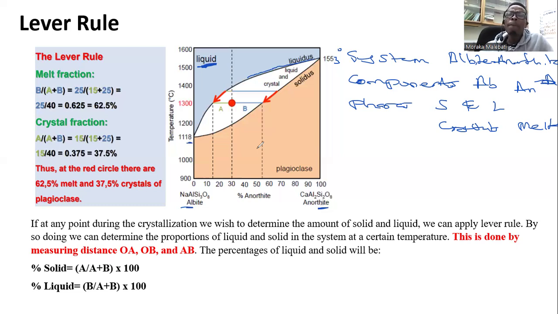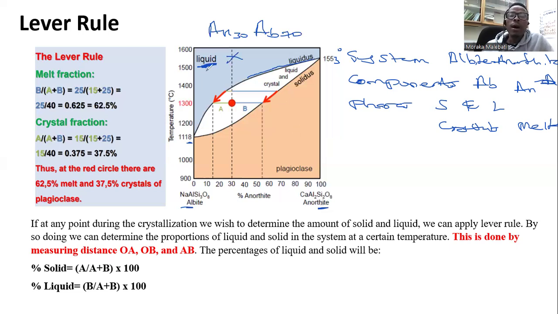Now, we start with what we call the bulk composition. Let's say we have X here. It's our bulk composition, which is what we start with. If we check over here, we've got 0, 10, 20, 30. We've got 30% of anorthite, and then, of course, 70% of albite. That's the bulk composition.